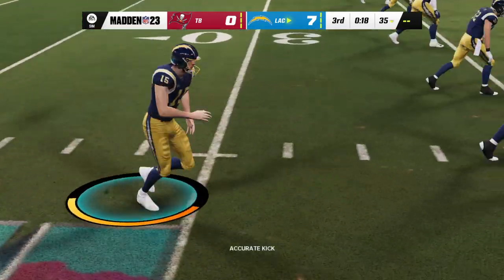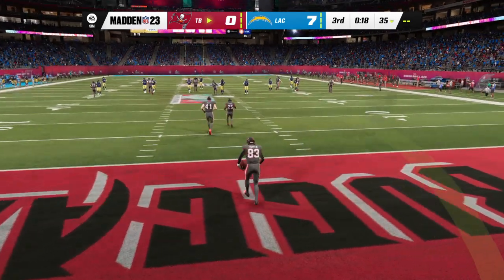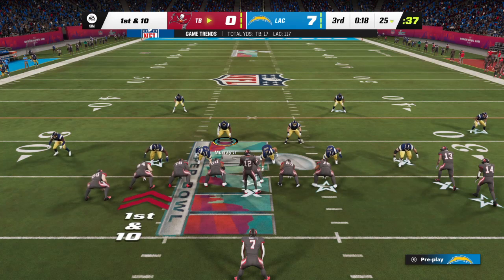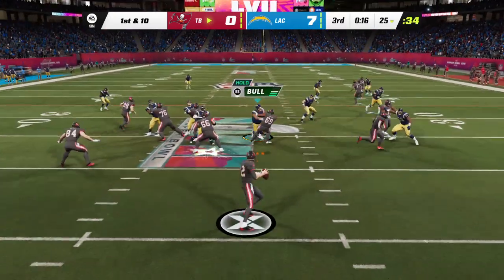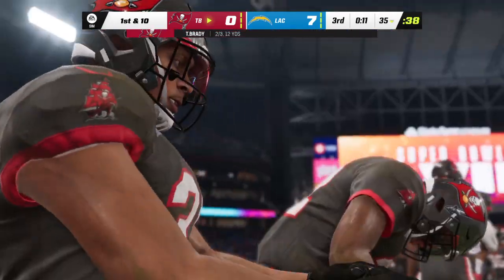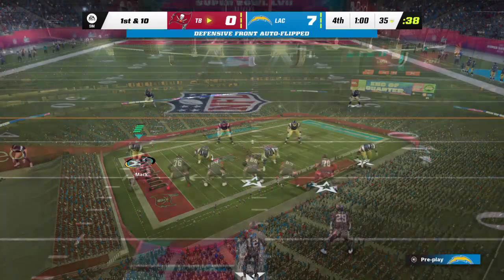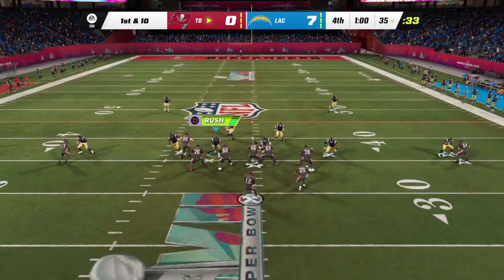The kickoff team on the field now as they will send this one away. No run back here, down to a knee, and this drive will start at the 25. The Bucs offense set to begin their next possession. The other side scored — now it's up to them to answer. How do they respond? Well, they just saw the ball go in the end zone against their defense. Run the best plays you've got to your top performers and try to move the ball down the field for an answering score.